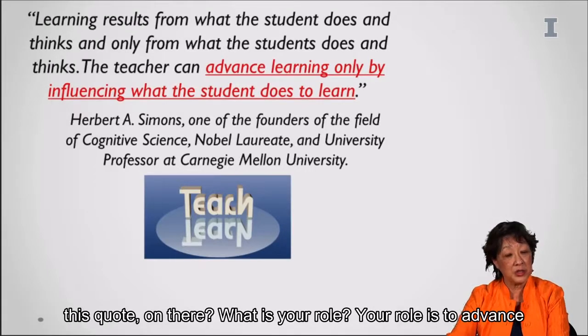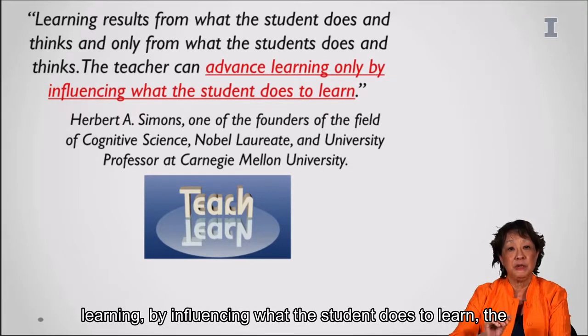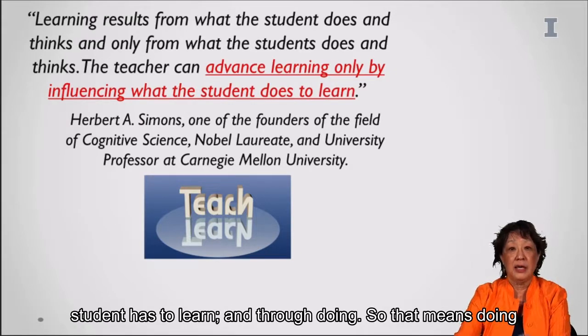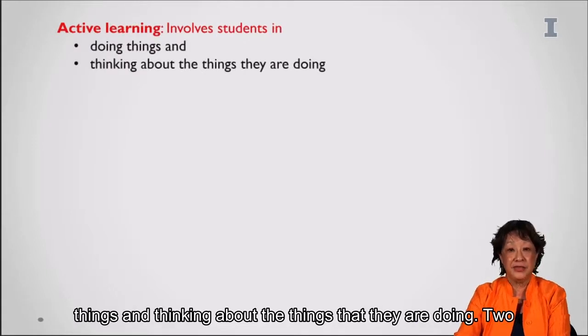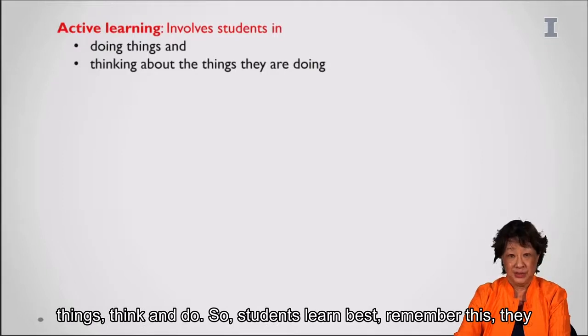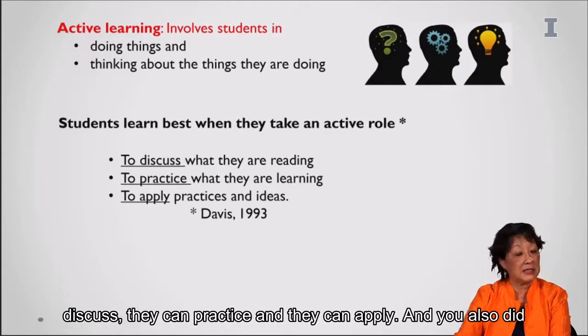So remember this quote: what is your role? Your role is to advance learning by influencing what the student does to learn. The student has to learn through doing. That means doing things and thinking about the things that they are doing. Two things, think and do. So students learn best, remember this, when they discuss, practice, and apply.